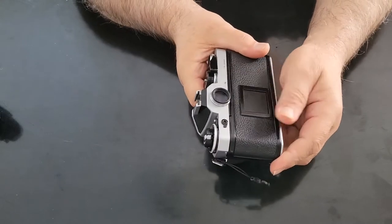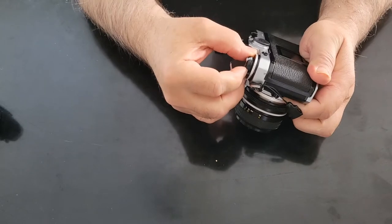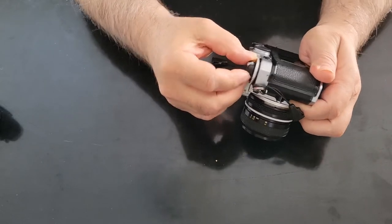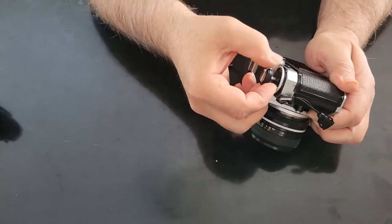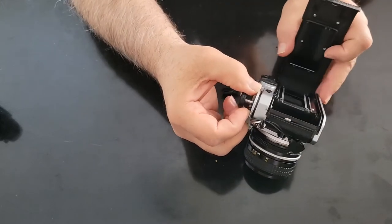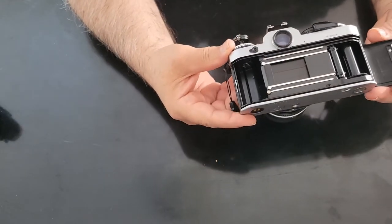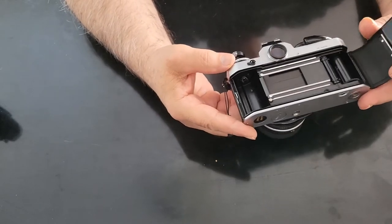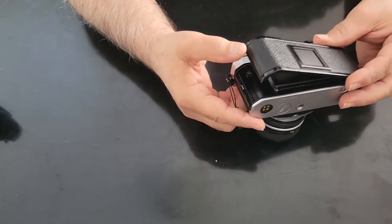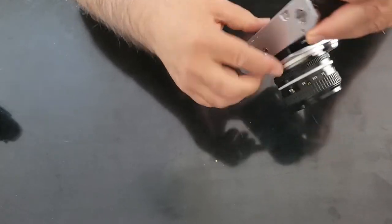It has an information card holder to let you know what film you've got in there in case you forget. And you move this little lever here. I hope you can see all this. It's starting to get a bit dim in here. You open it up, and as you can see inside, this camera is in very, very good condition. It's amazing. I've used this camera a few times, and I just love this camera. Like I said, it has become my favorite camera.